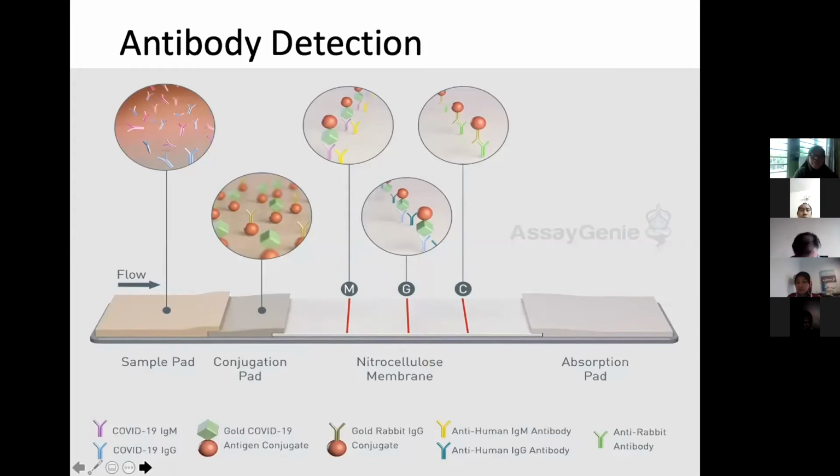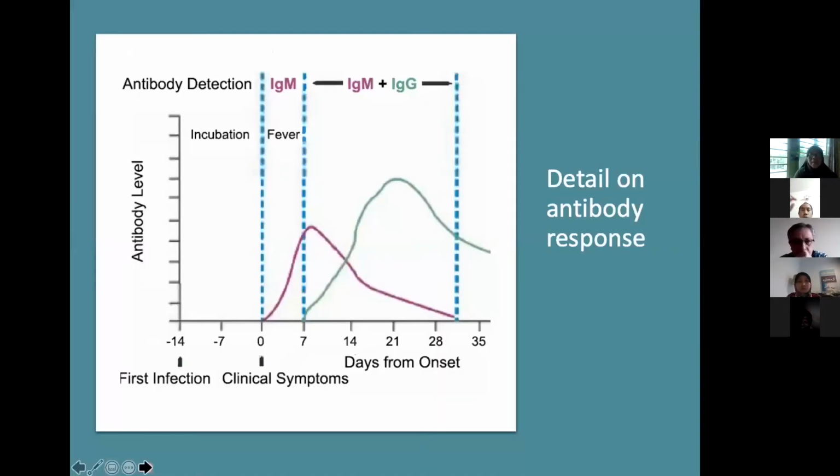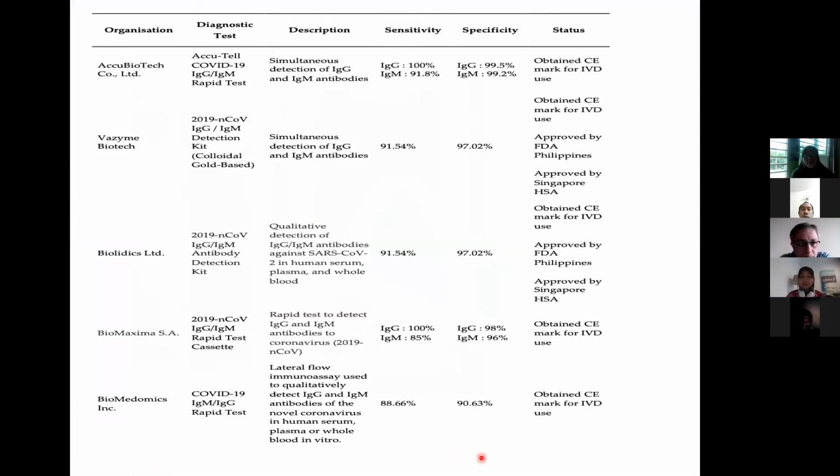That's why WHO is not recommending these test kits, even though people have started using them and some have started to commercialize them. These are some of the companies that have currently commercialized IgG, IgM test kits. You can see there are various sensitivities and specificities. It is not shown here, but it should be around here that we have SD Biosensor. I don't know why it is being cut off.